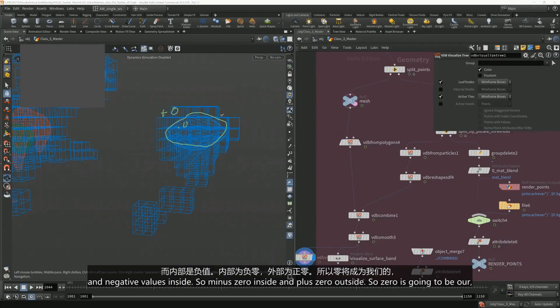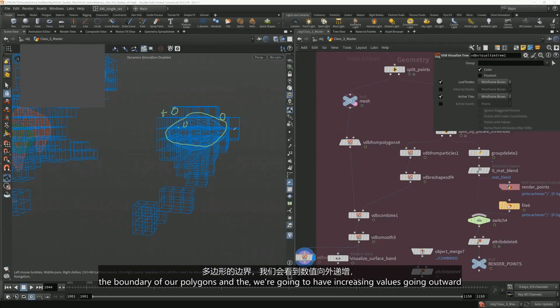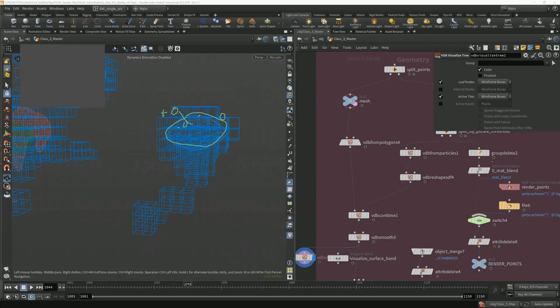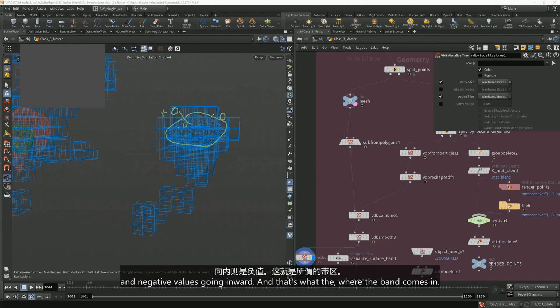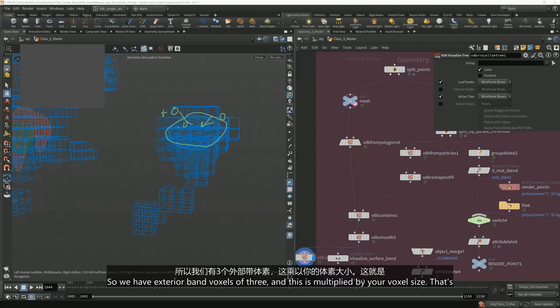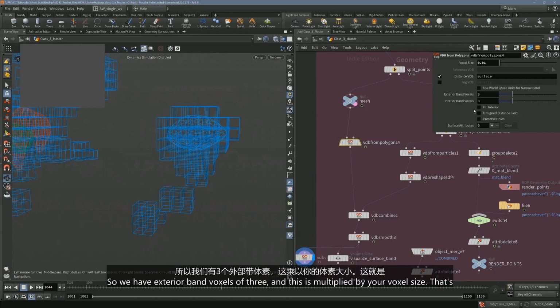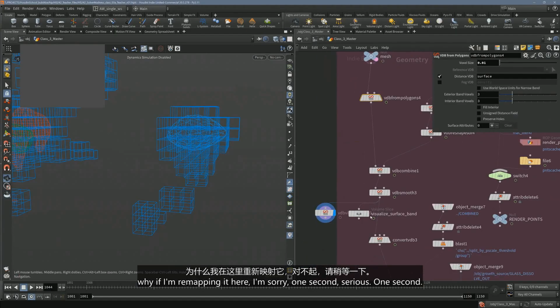So 0 is going to be the boundary of our polygons, and we're going to have increasing values going outward and negative values going inward. And that's where the band comes in. So we have exterior band voxels of 3, and this is multiplied by your voxel size. That's why I'm remapping it here.